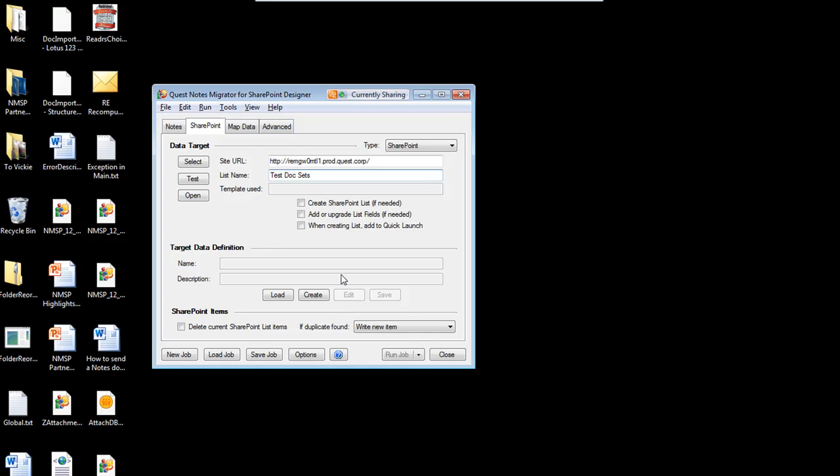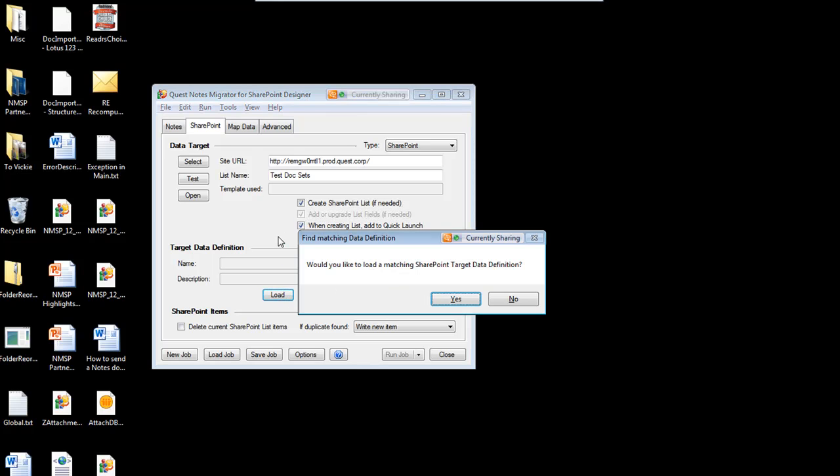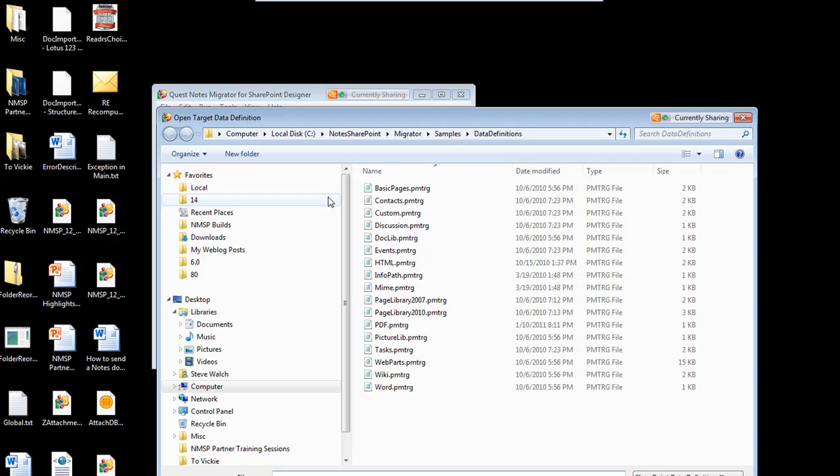And let's say I wanted to generate Word documents in here. I'll make sure I create this library. And I'm going to load in a data definition for generating Word documents.